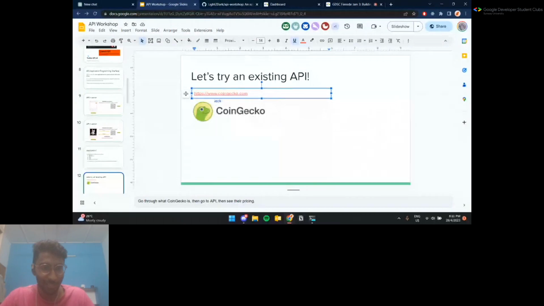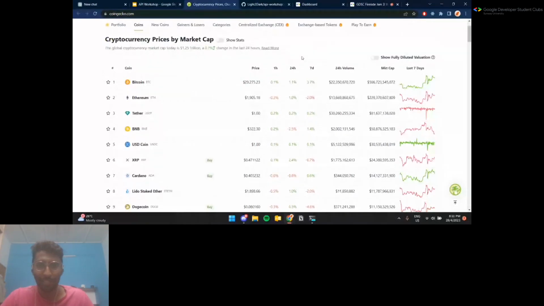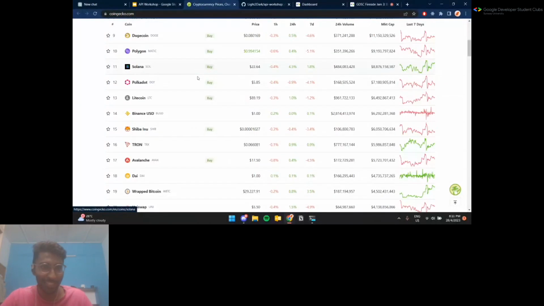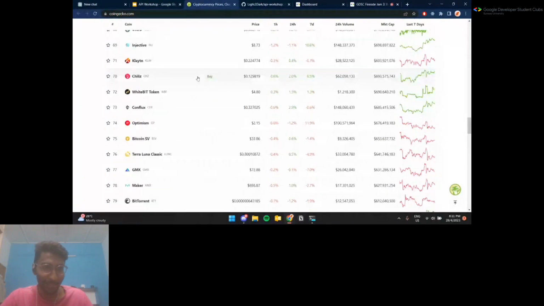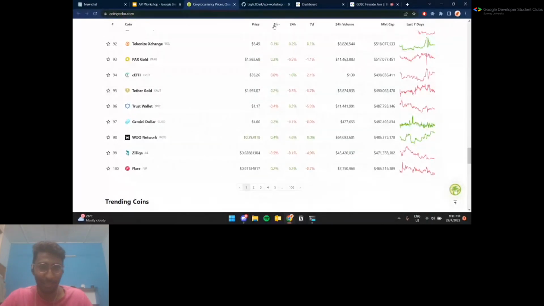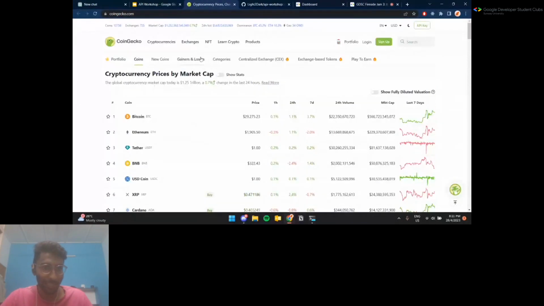Okay, so that's CoinGecko. CoinGecko is actually a Malaysian company, and they do a tracker. Their whole idea is a tracker for all cryptocurrencies. If you go on this website, you can see all of the cryptocurrencies in existence, I think the major ones. And yeah, their prices, their last hour change, a lot of things. There's also stuff like NFTs, crypto exchanges. I don't know what those mean. But there's a bunch of data on the website.